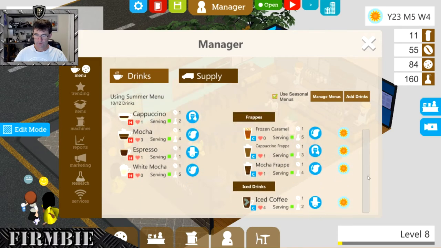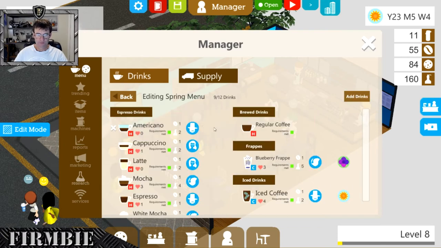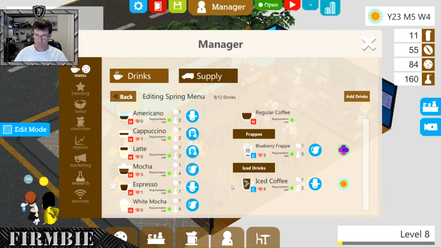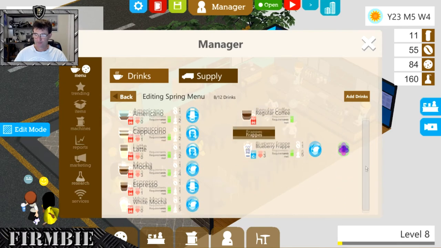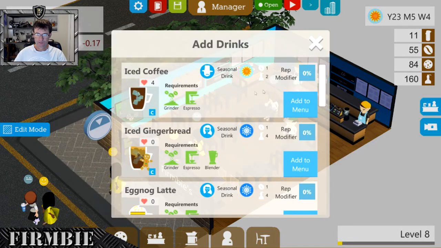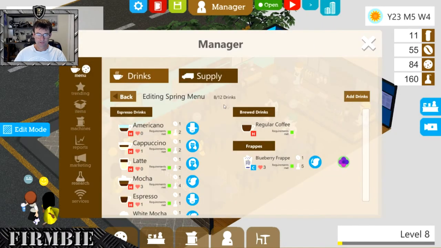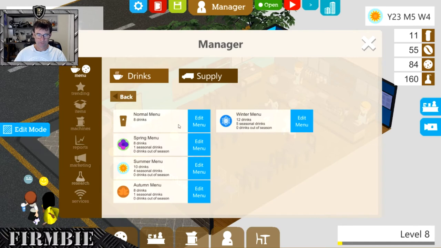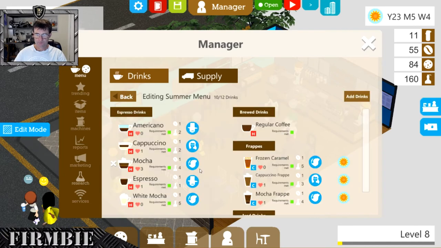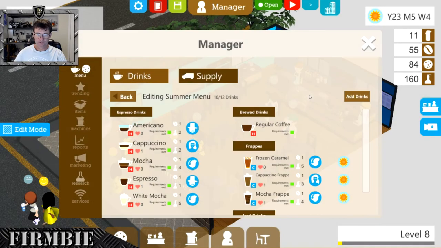Bit of a scroll down, ice drink serving, manage menus, got 10 drinks, 0 out of season, 0 out of season, 1 drink out of season in our spring. So let's edit that menu there. So this is for spring, and we've actually got a summer one there, so we'd actually take that out. That doesn't help our availability at all. So for spring, I think we've already been through this, but there's no others that we can add for spring. So let's go to there, back, normal drinks, spring we've just did. Summer, add drinks for summer, no more drinks, so that's fine.